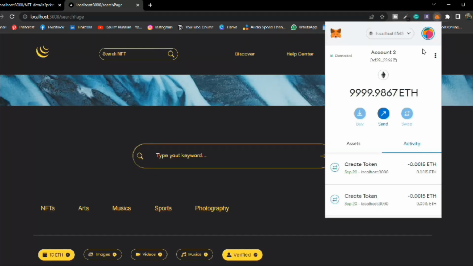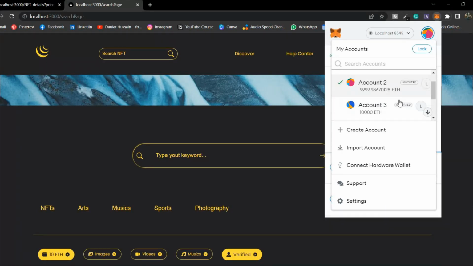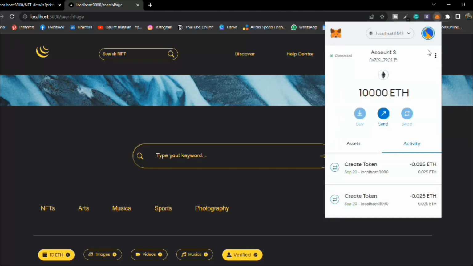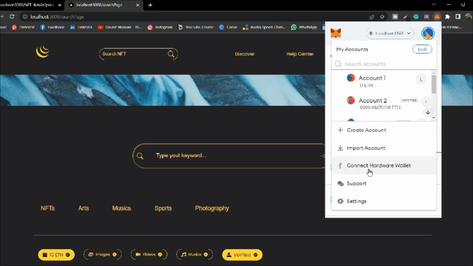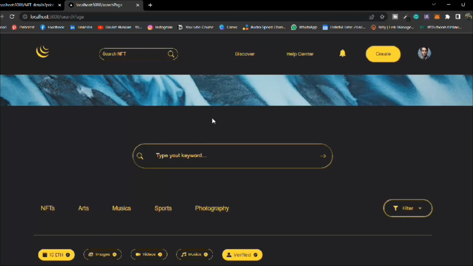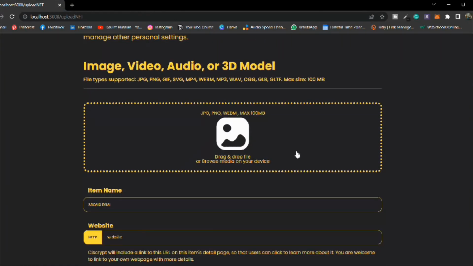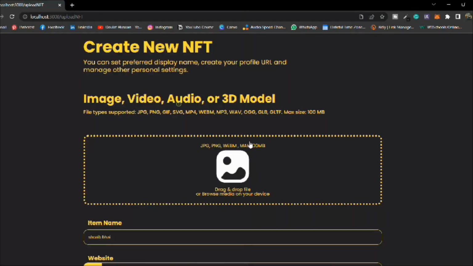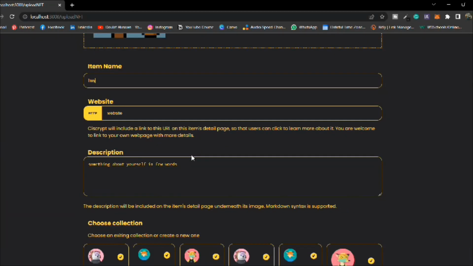Let's come here, and now we're going to create a couple more NFTs from a different account. So this time we were using account number 2. Now we're going to use another account, so we can purchase and list. Make sure you delete the history. Now leave the page, and now we have to create the NFT. So let's click on this and let's create the NFT. So we'll pick this one. Let me do it very quickly.